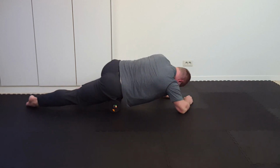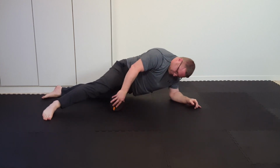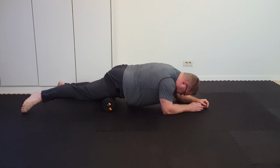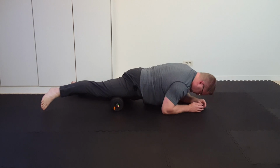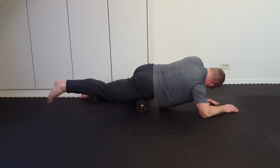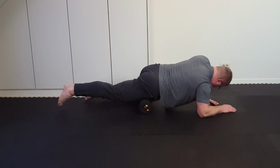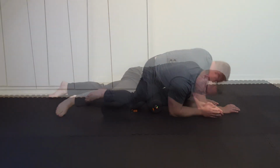So you just try to make sure you're very thorough in how you do the foam rolling, just always going to get the maximum surface of your body involved in it. And this is more for the psoas, so I'm going to lift my foot off the ground, and then it's going to be a little bit easier to dig into the psoas.